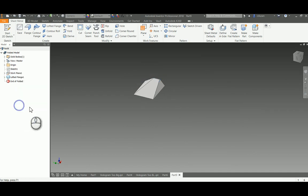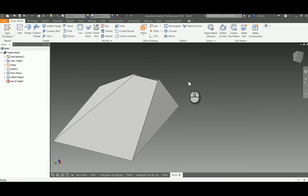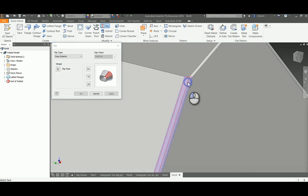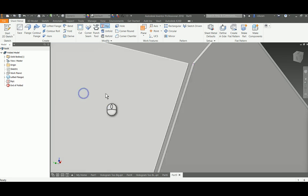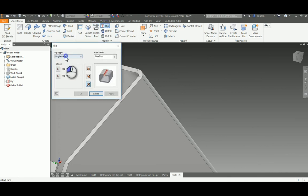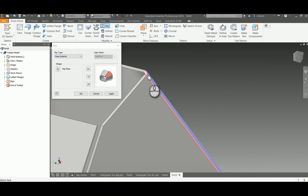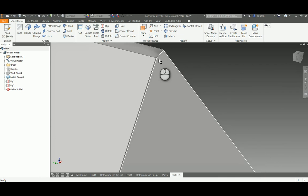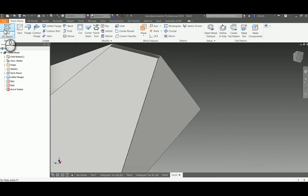How this will work: the back of the hologram projector is going to go against a piece of 3/16 plywood, so we don't need a transparency film face on that one. I'll come out here and pick Rip, go to Face Extents, pick on this bend face — you can see how everything highlights — say okay, and it removes it. I'll do the same thing again with Rip > Face Extents on the other face, and it removes that as well. I've now removed where those were bent or creased on those corners.